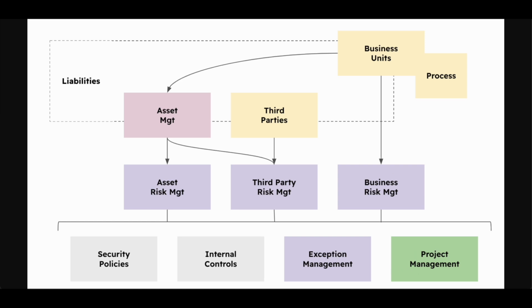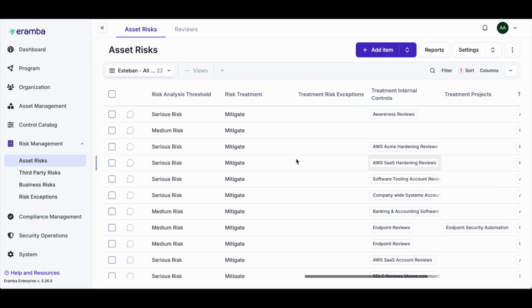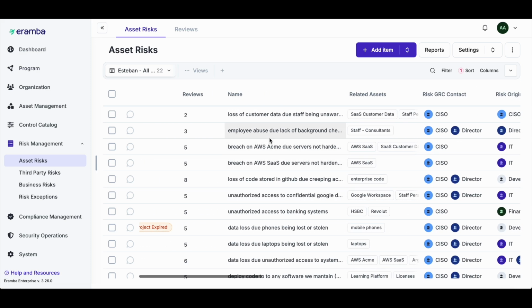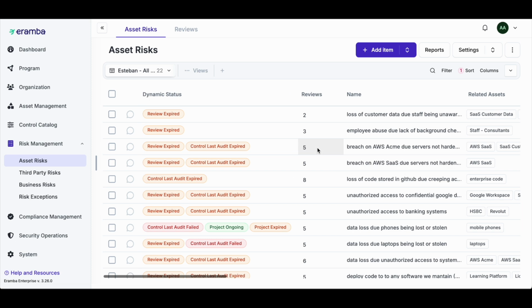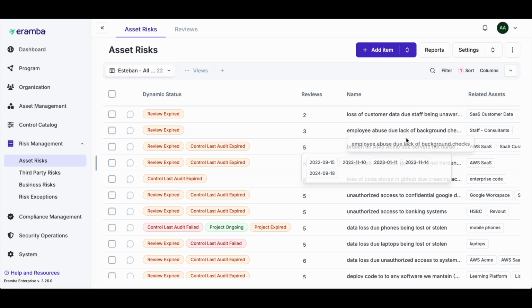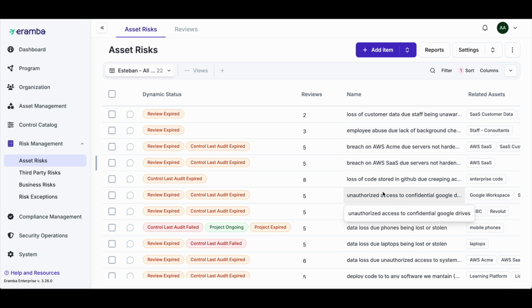So how does that reflect on your risk practice? As we always say in Eramba, anyone can build a risk register. It's very, very easy to find problems anywhere in your life, in your car, in your company, or in your GRC department. So the list of risks, like you see here, is very easy to create.